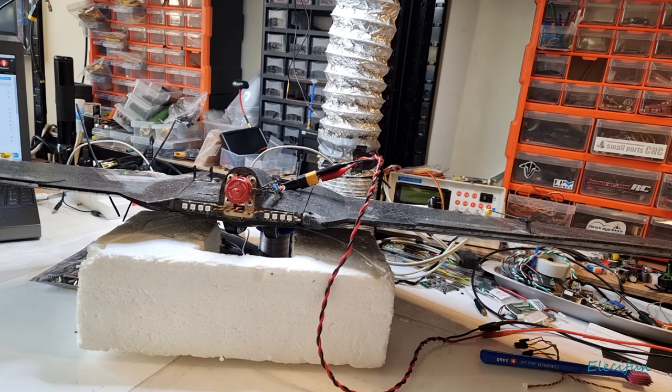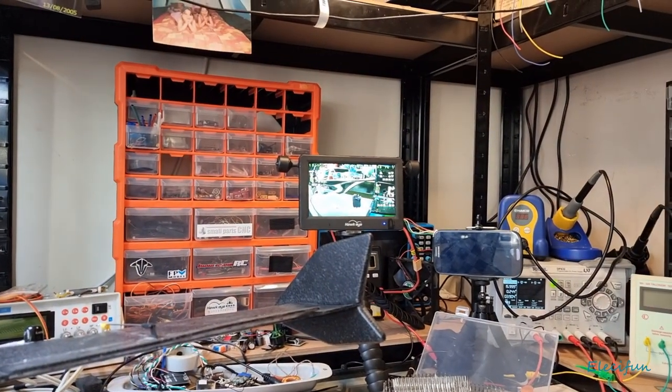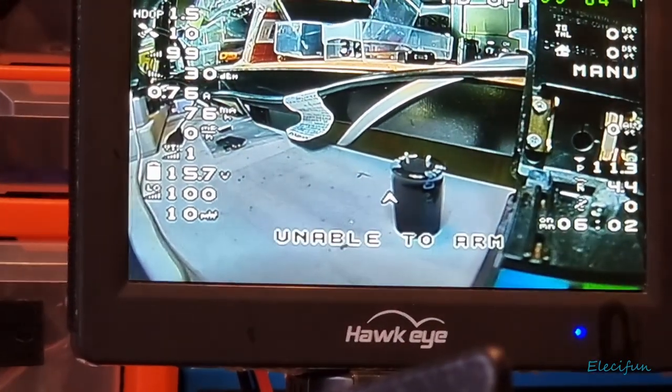This is ready to go up in the air. I'm going to tweak around probably a little bit with the OSD just over time, just by watching it, having it on there, and thinking, yeah, can I live with that. I probably might make everything a little bit smaller on there, just for me, because these characters and such are taking up quite a bit of the screen, as you can see there, look.